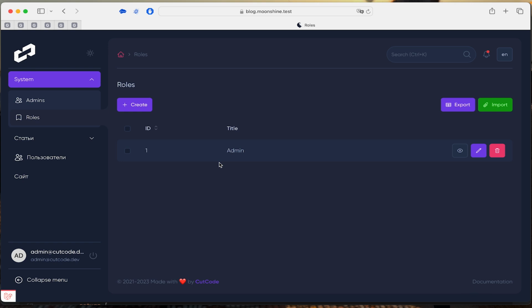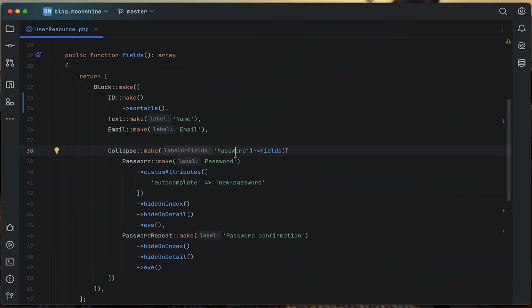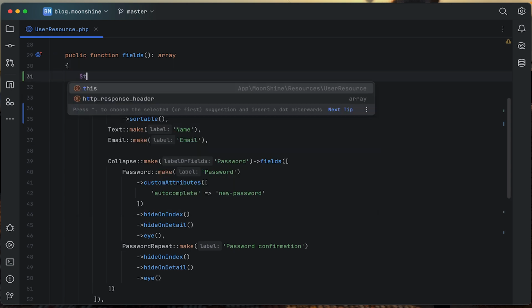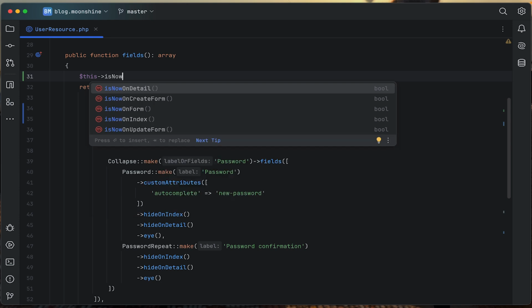In all other cases, I recommend that you not be lazy and divide the logic into separate pages. In addition, for now you and I are moving on. In fact, friends, even with the single resource approach, no one stopped you from creating separate classes. Let us say, make the conditions. There is a method where we make the request. On the detailed page, on the form page, on the index page.